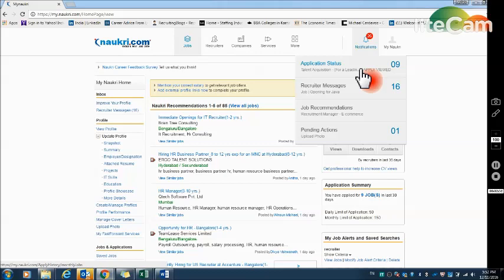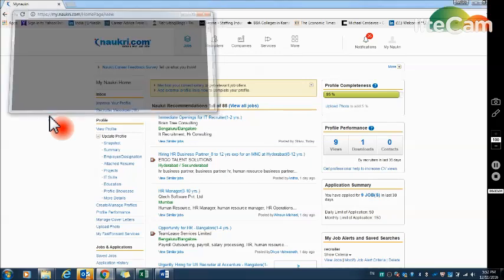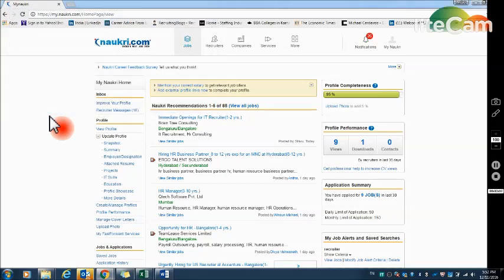Apply for the relevant job openings aligned to your profile so that you get more relevant jobs on a daily basis. That is the first thing to do while you are in a job search. The second important thing is to log into your Naukri account every day and make at least a few changes and update it.